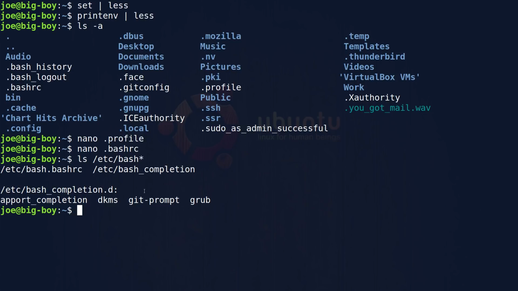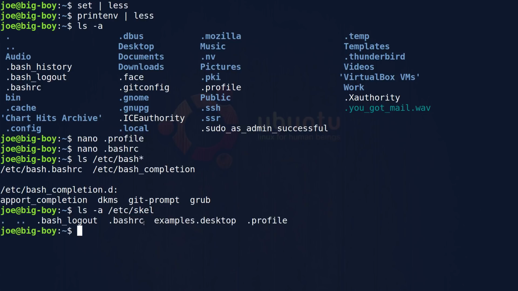So anyhow, when your user account is created on the system, where does it get a bashrc file to put in your local directory? Good question. So this time around, we're going to run ls, and we're going to use -a once again to show everything, and we're going to look in etc, and we're going to look in a directory called skel, and I'm just going to show everything that's in that directory. And look, there is a .bashrc file, which is going to look just exactly like the one we just looked at, because I'm now using a default bashrc file, and I don't have any aliases or modifications in there.